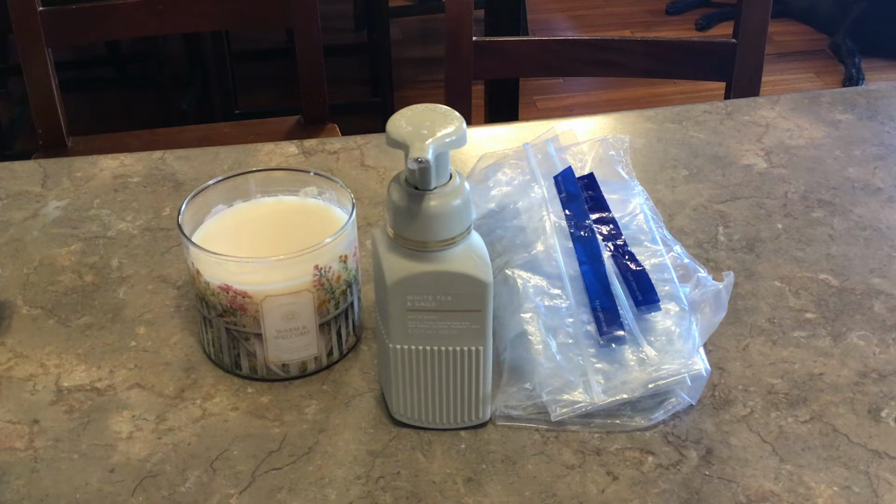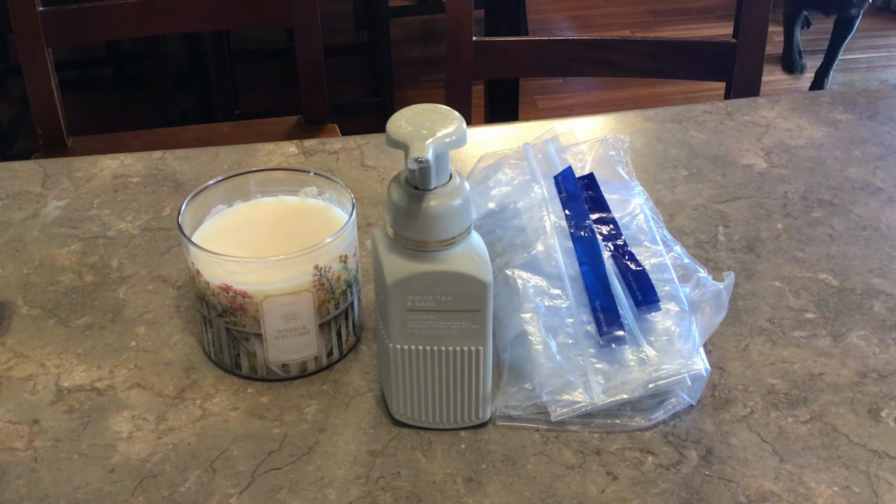Ooh, where did I put that? Well, you know what? I think I'll wait with that for Scentsy. Okay, so that is all the non-wax items. All right, so I'm going to talk about Scentsy first, and then I will do vendor. I don't think I have any retail; it will be with the vendor.